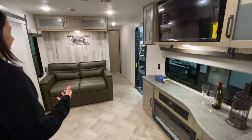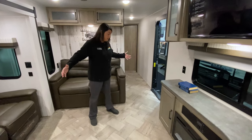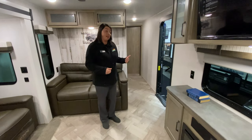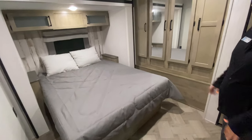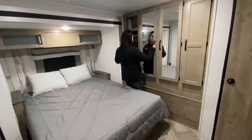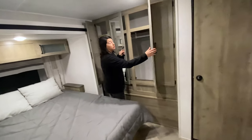What's another really cool thing about this — even though it is 36 feet, you gain an extra slide. So not only do you have all this open space here in your main living area, but in the bedroom you've got a slide back here as well. There's a queen-size bed back here with storage underneath, and then tons and tons of storage space in this cabinet area, as well as prepped for washer and dryer.